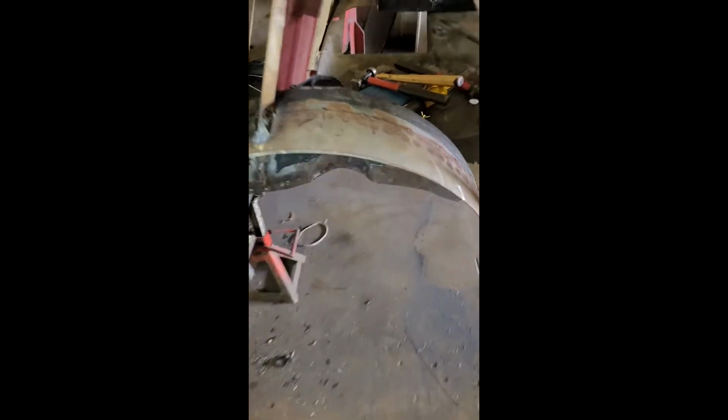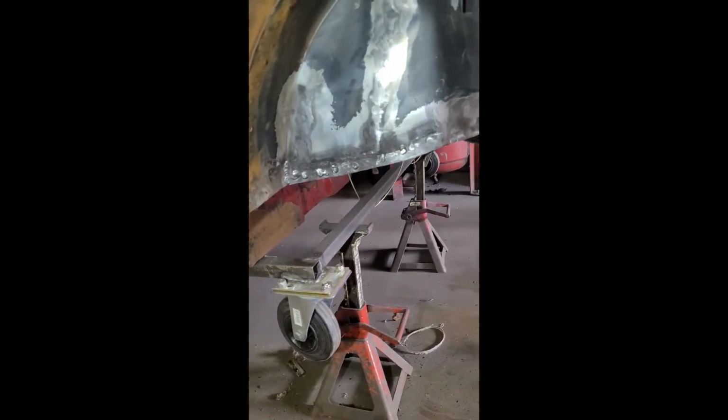Right then, at that point we're going to call it a day. Wheel arch is fully welded in. I've not ground back all of the welds yet, but I'll ground back a few just to see where we're at. Obviously, that's where it joins the boot floor. They're the ones that I've not ground back.